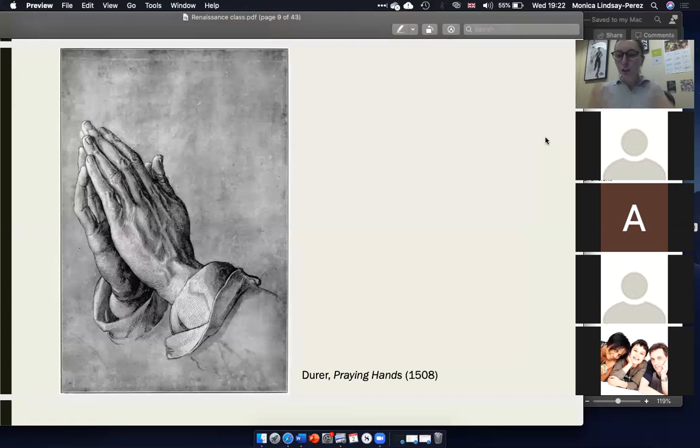But even though the style manifests very differently, the Northern Renaissance still fits into this broader Renaissance theme of becoming interested in the human. So Dürer's praying hands are a really great example of this. And actually one of you sent it to me as one of your favorite works of art. And it's so beautiful. And it really proves the point, because instead of showing who is praying, instead of showing the divine figure, Dürer's actually chosen to zoom in on the anatomy, on the veins of the hands, almost like objectifying the person praying, and asking people to focus on the physical aspect of praying as opposed to the spiritual aspect, which is radical for the time, like super, super radical.